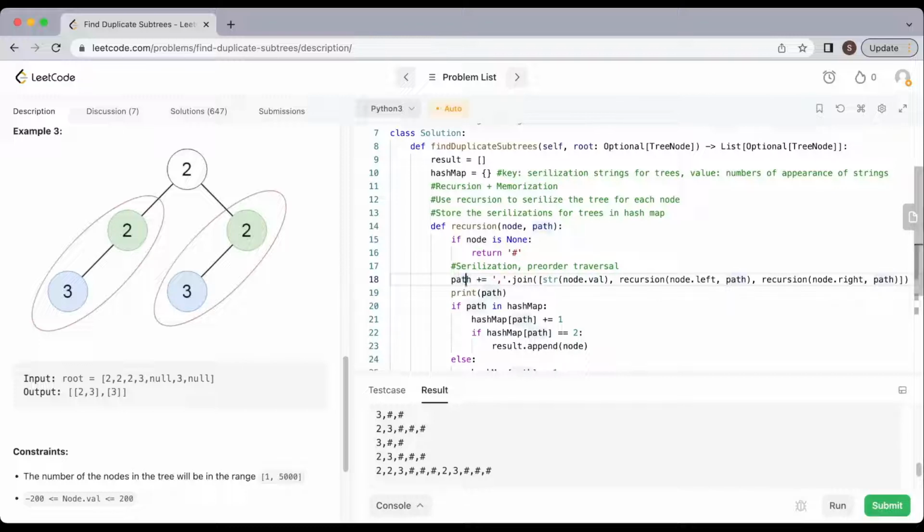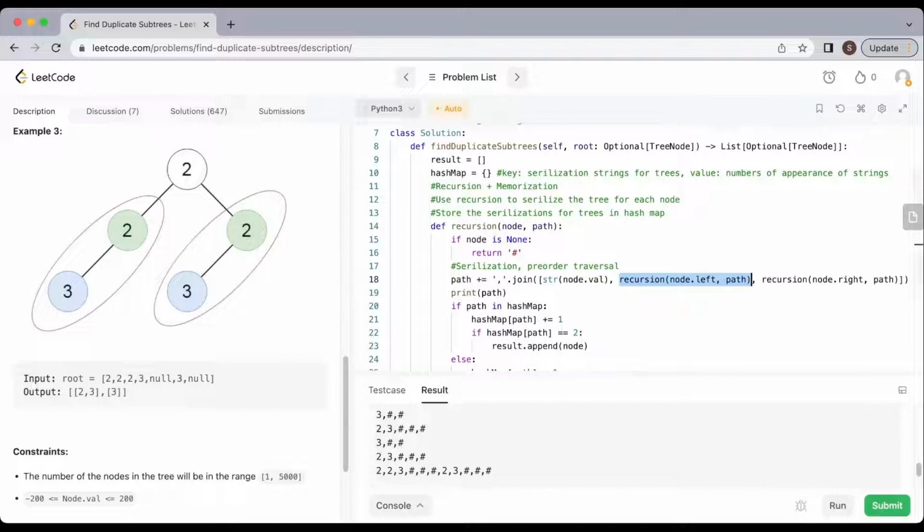So for the next one, the path will be the current node 2 here. The star here is like we transfer the value of the node to a string. So here is the value of the node 2, and then we will get the serialization of its left subtree. So here we will pass the 3 pound pound to it.